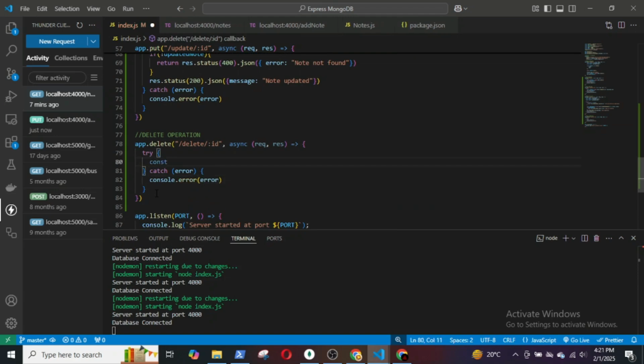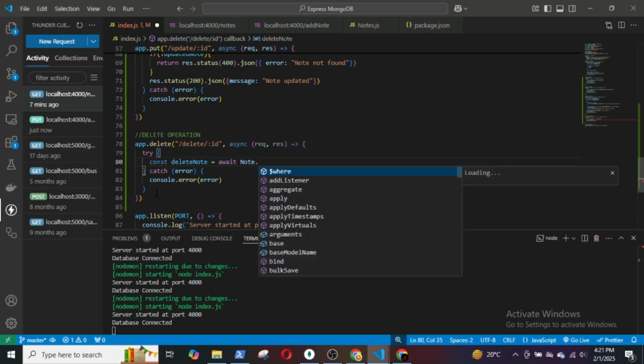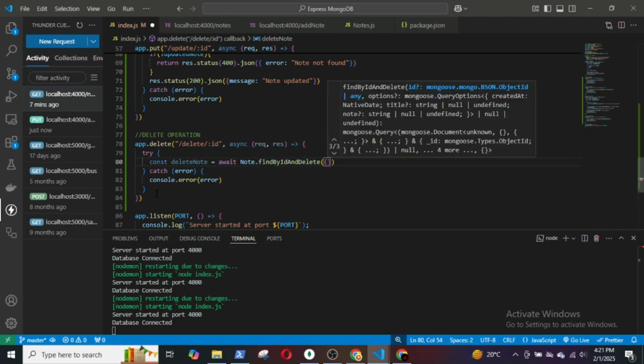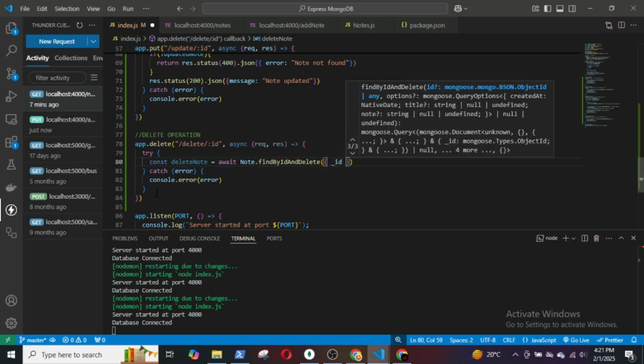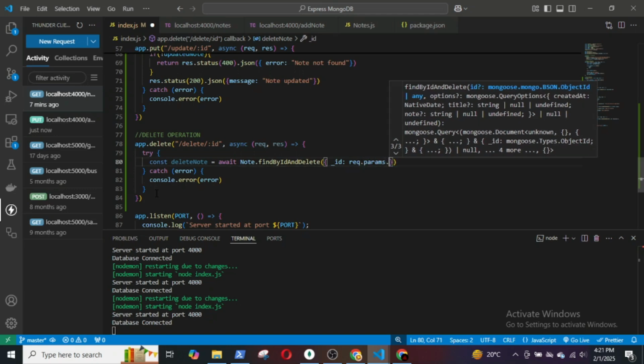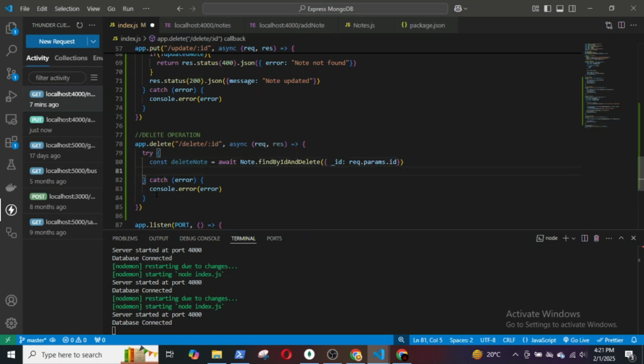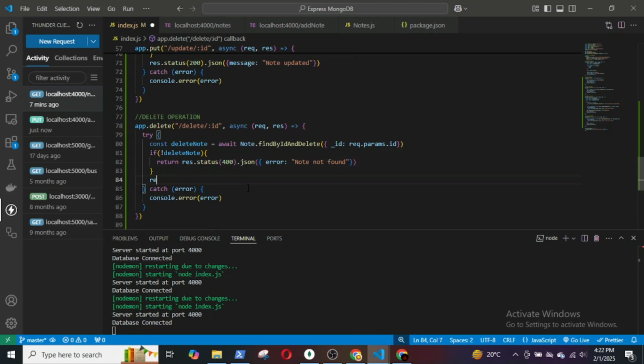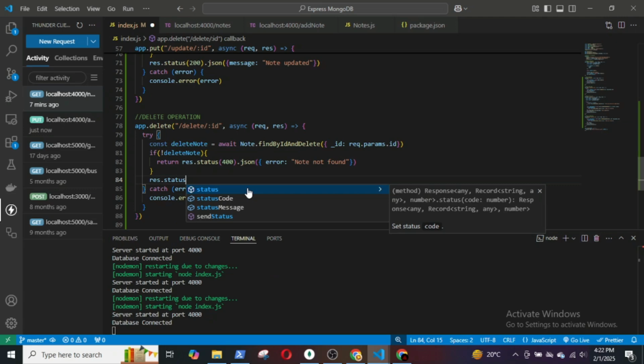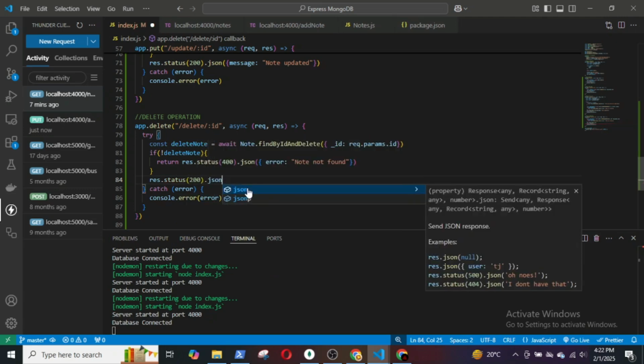Try: const deleteNode = await Node.findByIdAndDelete, _id: request.params.id. If node deleted is false, then return response.status 400 JSON error: node not found. Else response.status 200 JSON message: node deleted.